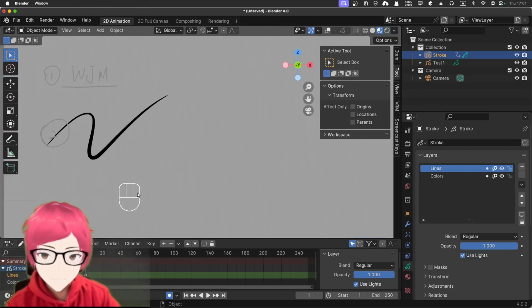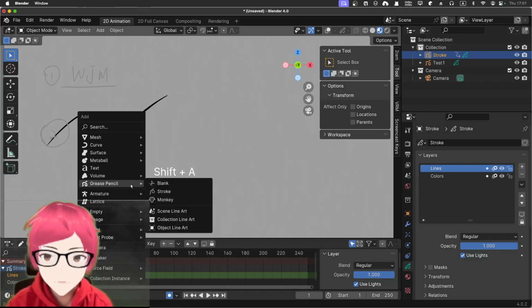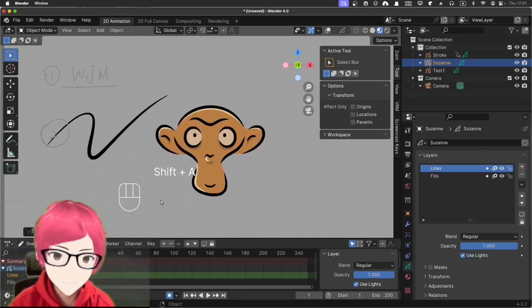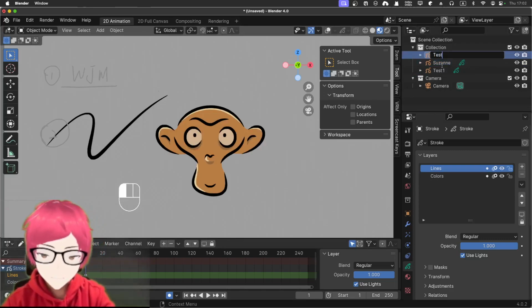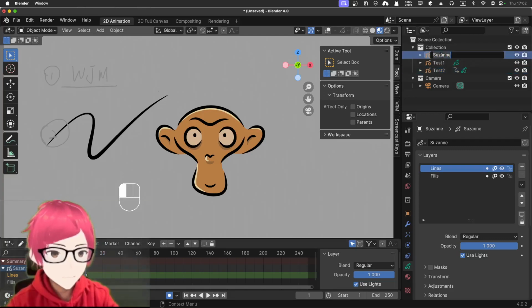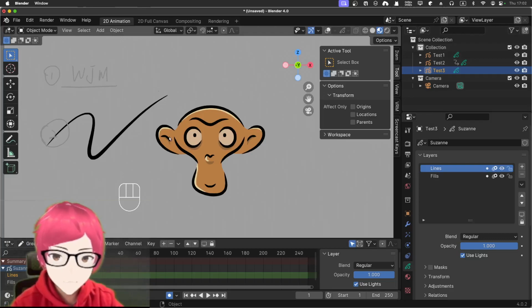I'm not going to get the edit mode. Then use Grease Pencil, and you can actually add a monkey. So the stroke will be test 2, and Suzanne will be test 3. So we can compare the 3.